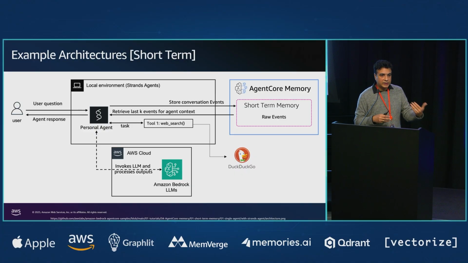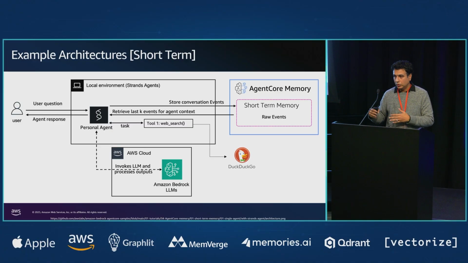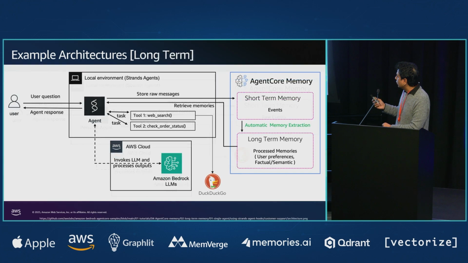Now, next time when your agent initiates, you can automatically add a hook to extract, say, the last 5 events from when the agent talked to this user in the past. So at least it has all the information it needs to start the conversation or pick up from where it left off. So this is how the short-term memory works.